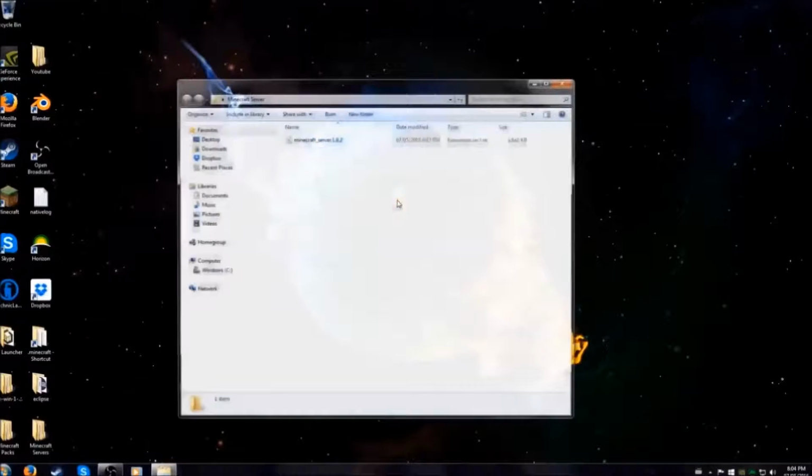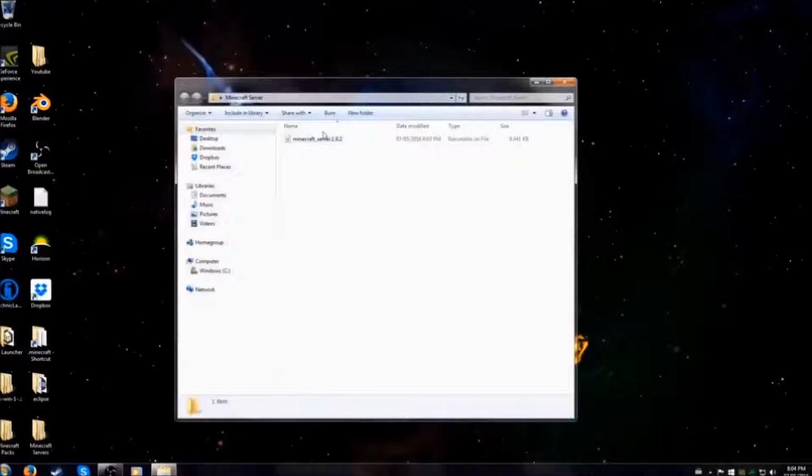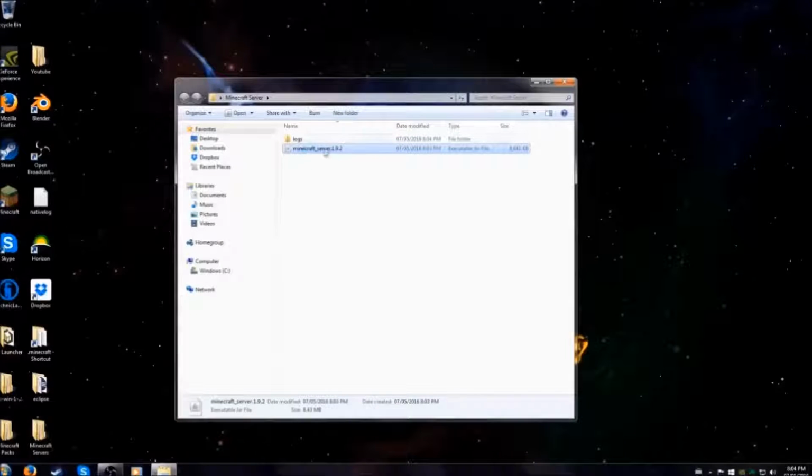We can open up our Minecraft server folder, and what we want to do is run our Minecraft server. We'll just run it, and it should generate some stuff that we need, some files. It'll start up real quickly and it'll close back down.